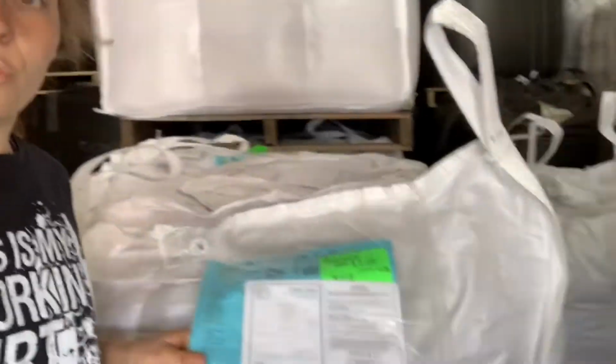And for those of you that don't know, we are an organic farm, so all of our things are organic approved. These beans are non-GMO, and we just believe that we need to work with the earth and not against the earth. So that is why we are organic, and all of our fertilizer, pesticides, herbicide, whatever we're using is all naturally derived from the earth and not man-made. So everything we use is right from the earth, and we're putting that back onto the earth so we aren't altering anything.